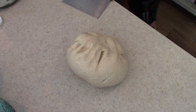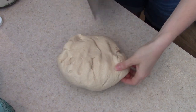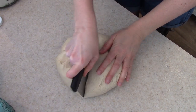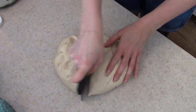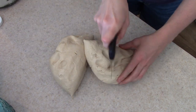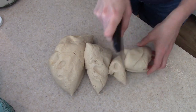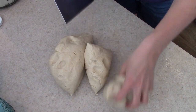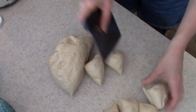Now I am just going to use my bench scraper. You could use a knife and just divide this in half and then again in half, so in fourths. And then each fourth I'm gonna cut into 3. I'm trying to make them as equal as I can, equal portions. So you will end up with 12 different lumps of dough.